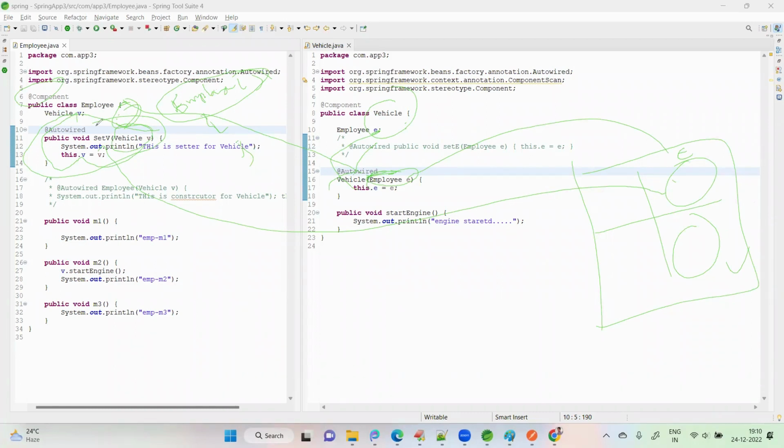So here, what will happen? Circular dependency is not there anymore, because at least one side has a constructor and at least one side has a setter. That means I can create the object for this, and later I can set the value. First the default constructor is called, maybe in the employee class, automatically. That is common: for any class object you want to create, you need to call a constructor. If it is a default constructor, we call the default; if it is a parameterized constructor, we call it with parameters.